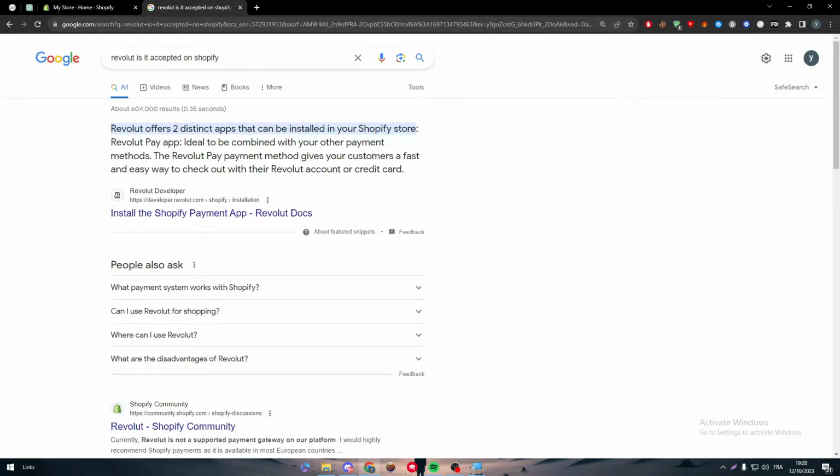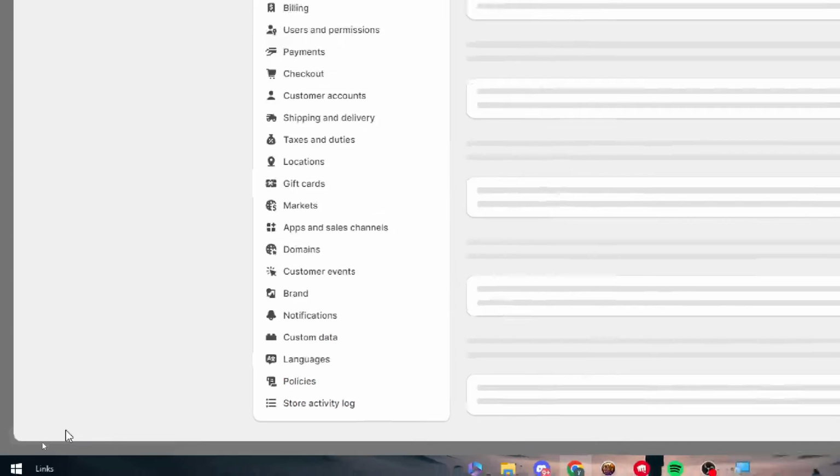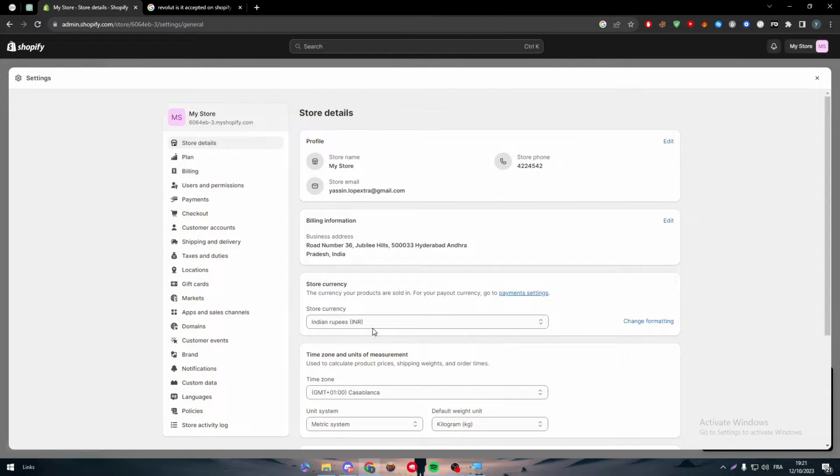Now, there is something else missing in our puzzle, which is that sometimes we do have the app accepted in Shopify. We do have it free. We do have it in our account. But still, the missing part is whether it is accepted in every country, because our store can't be a global store. It has a location, as you will notice if you go to the settings. The store location of mine is at the moment in India. You can change it, but you can't really make it global.